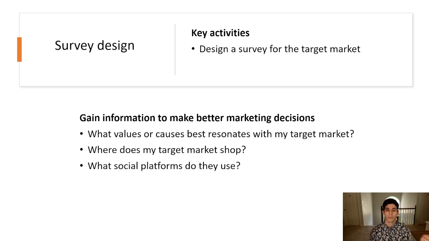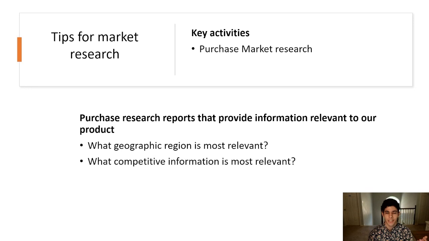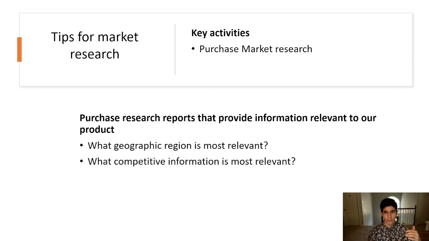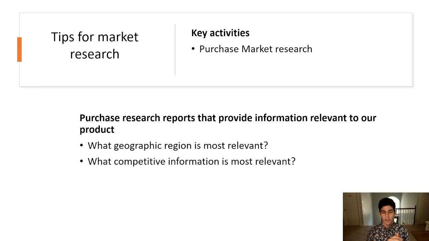In the market research section of the simulation, you'll be given $5,000 to purchase different market research reports. When purchasing these reports, remember what geographic regions are most relevant — you'll be launching the bag in North America, so it is preferable to get information on North America rather than global trends. You are also launching a tote instead of a handbag, so tote-specific information is preferable. You can also purchase an advertising report on handbags, which is the only advertising market research report available — while not your direct product, it is a parallel market that may reflect relevant habits. You can get advertising information from the report, the survey, or both.